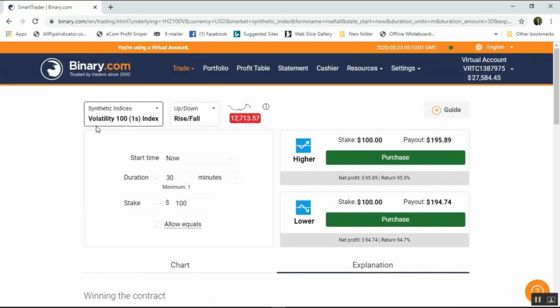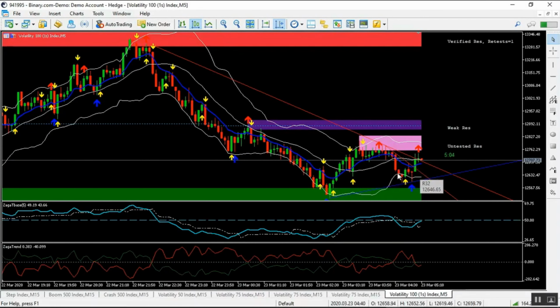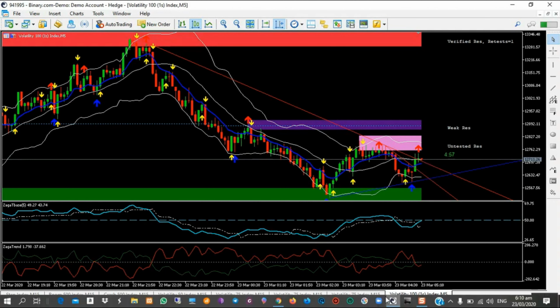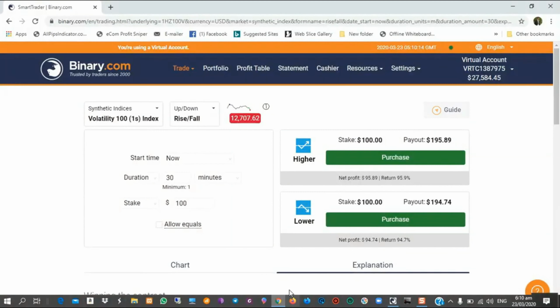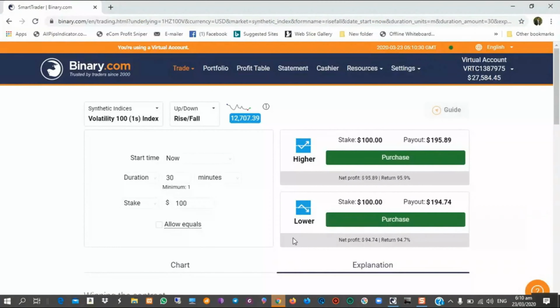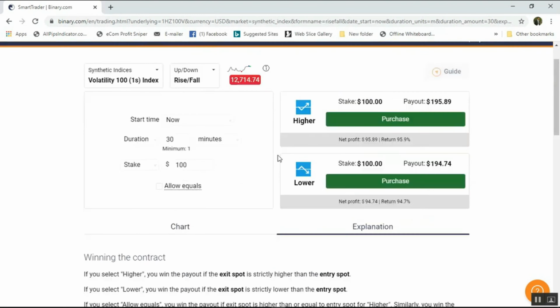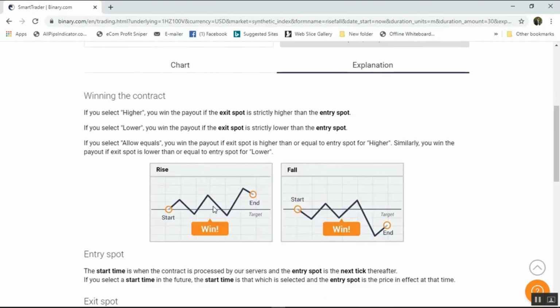Now rise and fall means this. If the current movement of this volatility 100, for example, let me move to the chart. If the current movement of this volatility is an uptrend, you see a signal. If it is an uptrend, then I'll move into this spot, which means in the next 30 minutes, that is in the next candles, each candle, this is a 5 minutes time frame. So in the next 5 or 6 candles, this thing will expire. Now if I notice that this is going to be an uptrend, I come to this area and click buy, I purchase high.